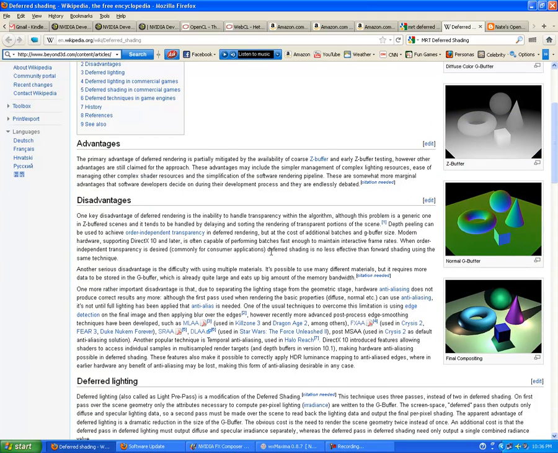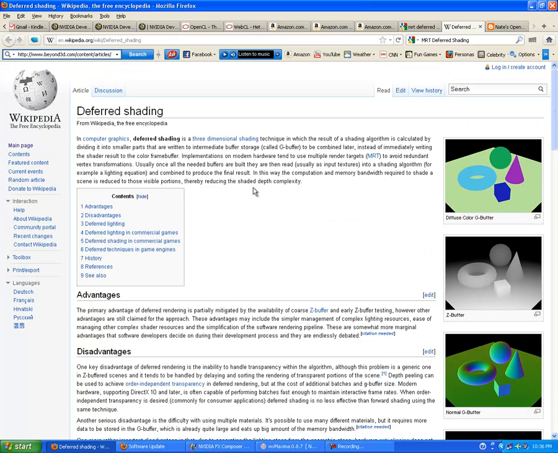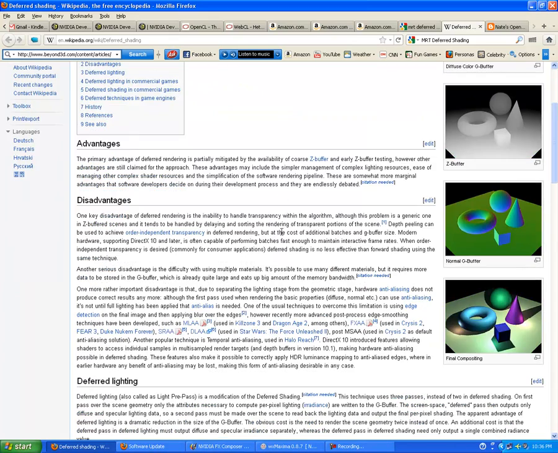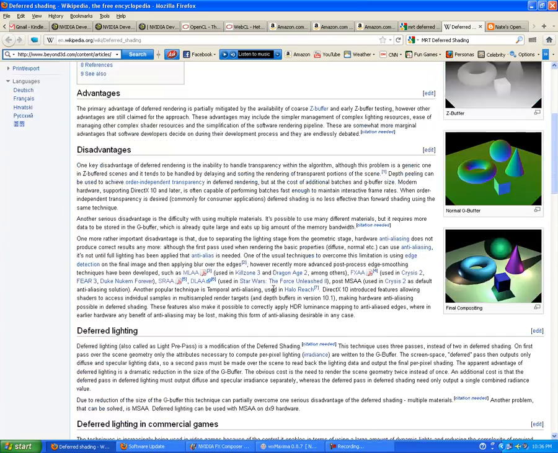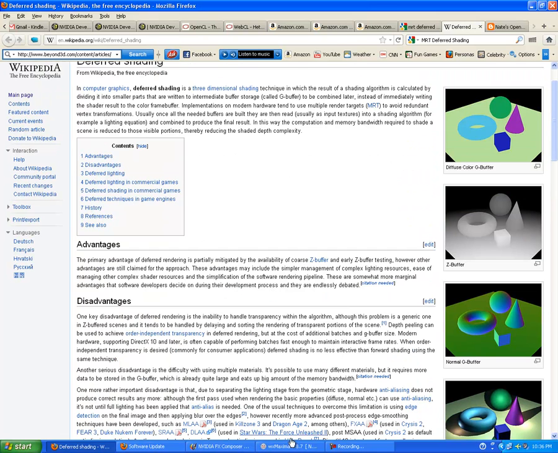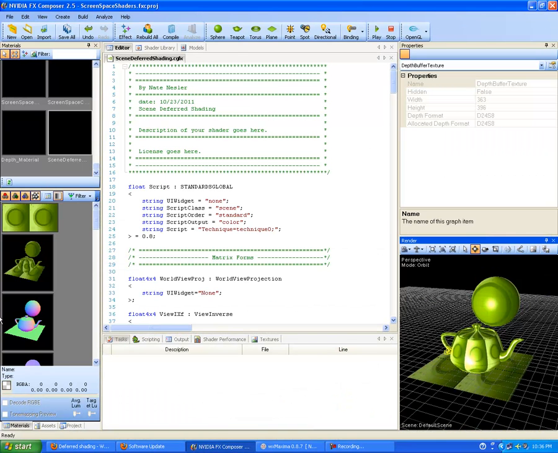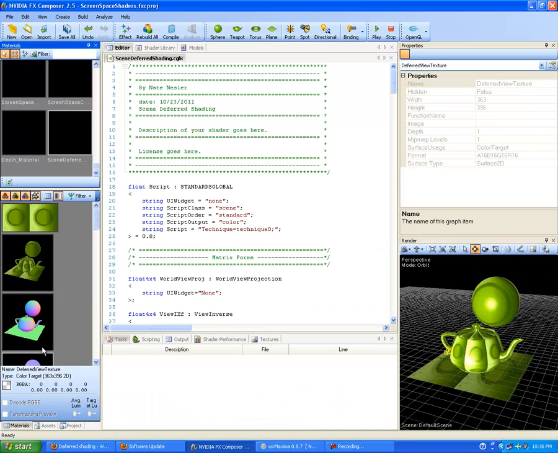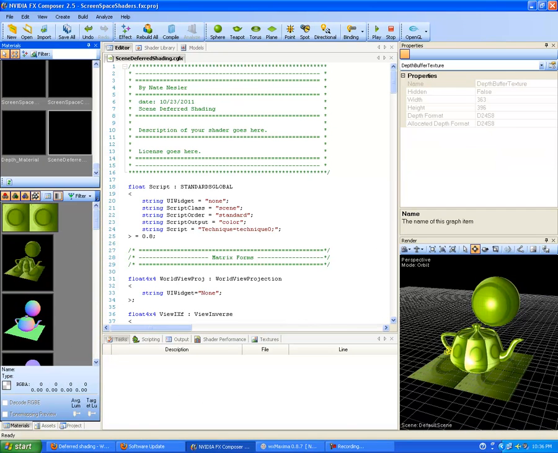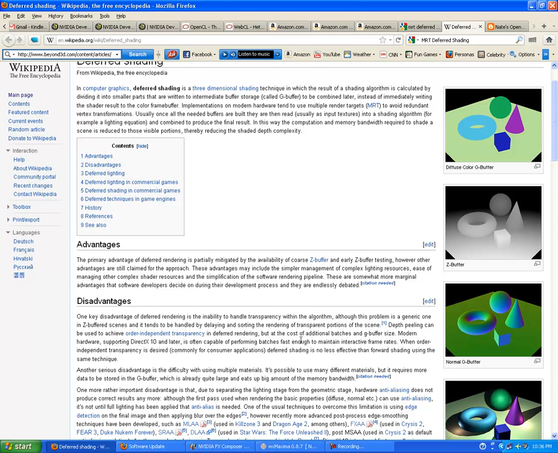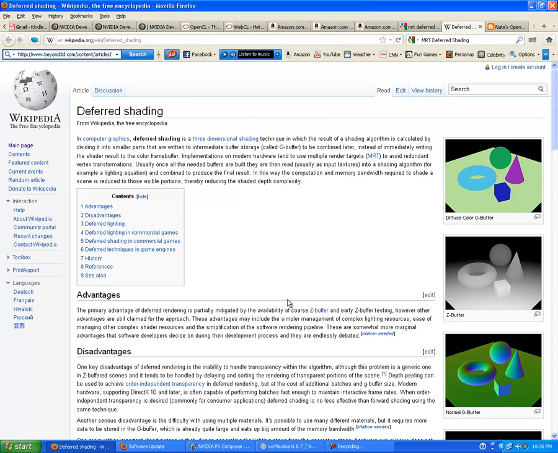Now, this wiki does a really good job of doing a full breakdown of all the benefits and the problems and how to work around the problems and all this stuff. It's great. It is really good. Over here, when they're talking about the G buffer, they're actually talking about these right here. So these are our render color targets. And this is actually the Z buffer, stencil buffer, to be accurate. And so yeah, all these are getting computed.